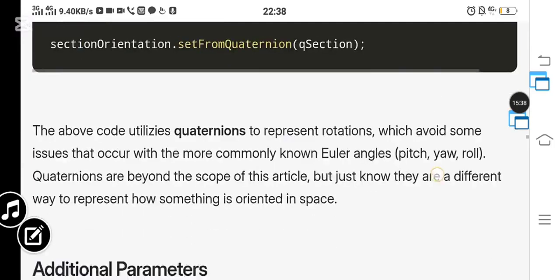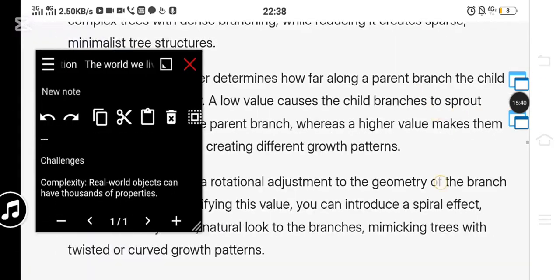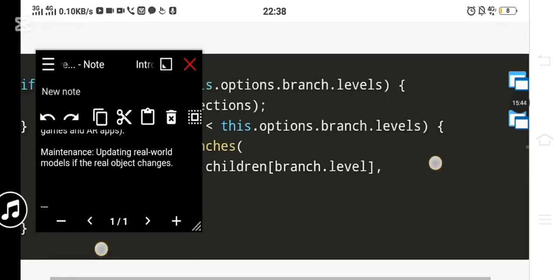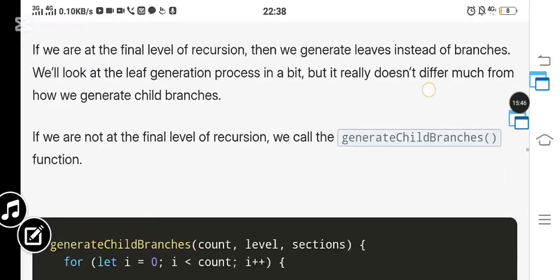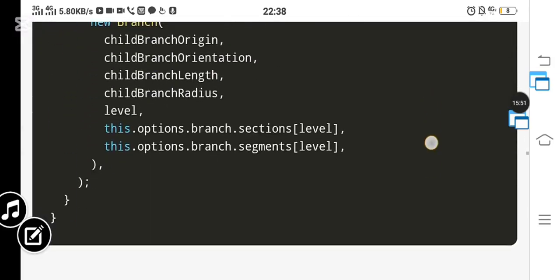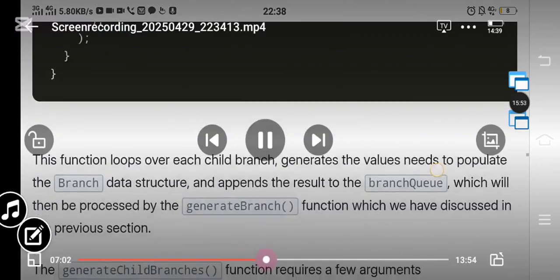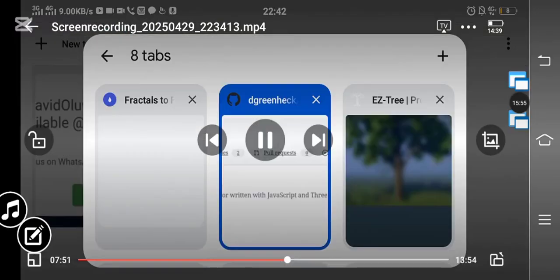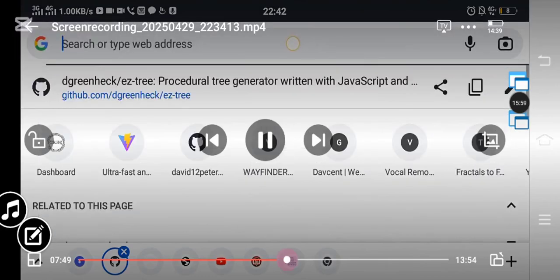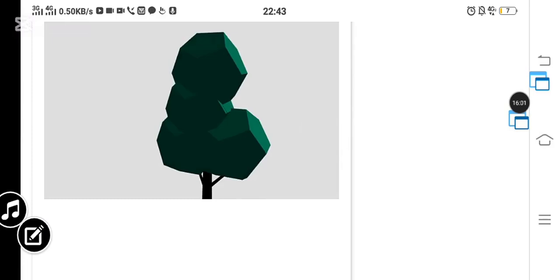Maintenance: updating real world models if the real object changes. If you did that on a website, or maybe an animation on a website, and in real life the real stuff you animated has changed, you have to make some changes. Future of converting objects to code. Let's look at the future.